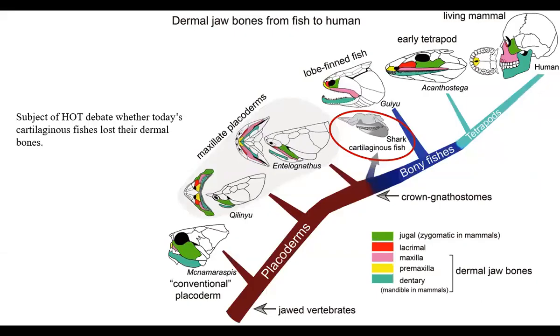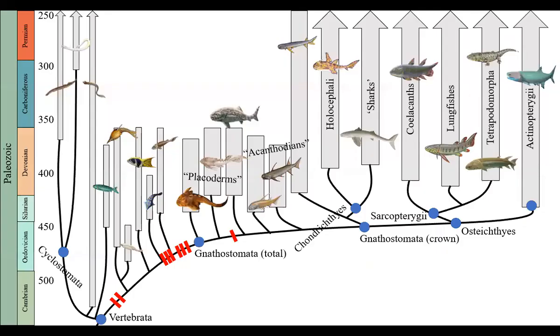Sharks, as we understand them today, modern cartilaginous fishes, must have lost dermal bone and started to do their own thing during all this experimentation. It doesn't make sense to be like lampreys, sharks, fishes like us. Because we know all this stuff about placoderms, we now know this thing is sitting in the middle there, and it sucks. And nobody knows what to do. Do you think that's fun? I think that's fun. This is maybe the nittiest, grittiest we'll do for a while now. But I just had to give it to you.